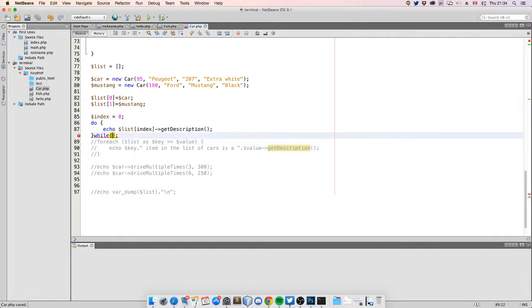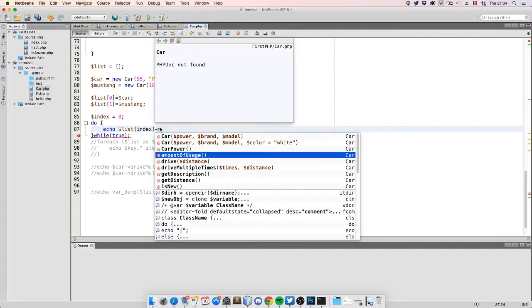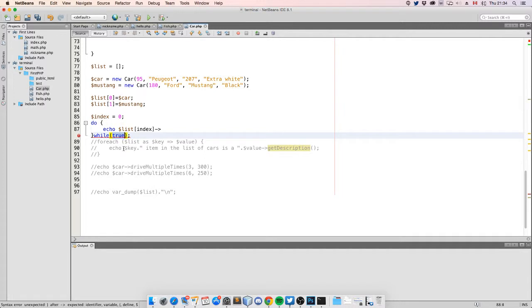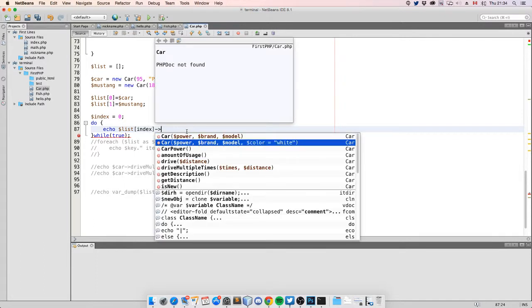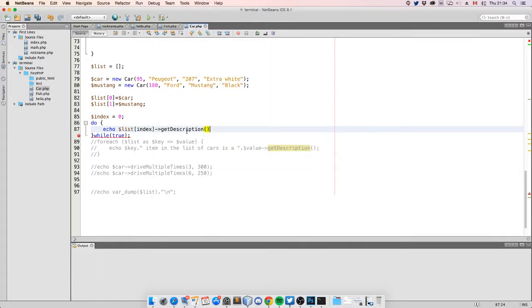Does it recognize it? I suppose it doesn't. Let's just say true, just to get rid of those type errors. Oh, okay. So basically it was because we had some kind of error here. We had no condition met, so we couldn't get this auto filled in.